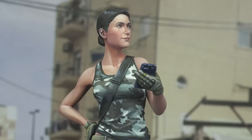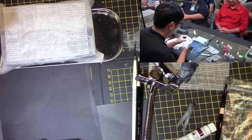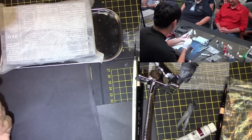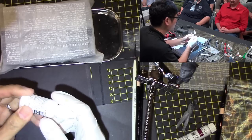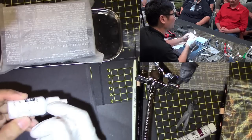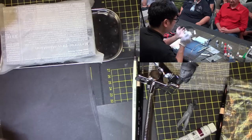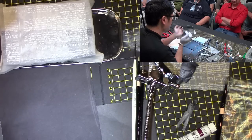But as far as modeling is concerned, this is how I go about it. You can see the way I'm tapping the brush, agitating the bottle, is such that I hit it on my palm so that the pigments mix well with the binder. This is important, especially for bio paints. If the binder does not combine well with the pigments, chances are you will get a satin effect. That's especially for bio. And the thing about bio is that the pigments are much heavier, so it takes a while for the binder to mix with the pigments.